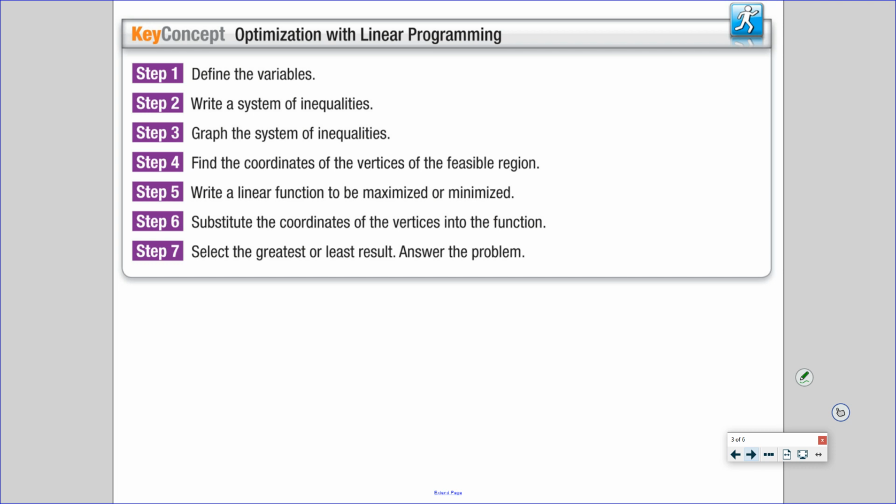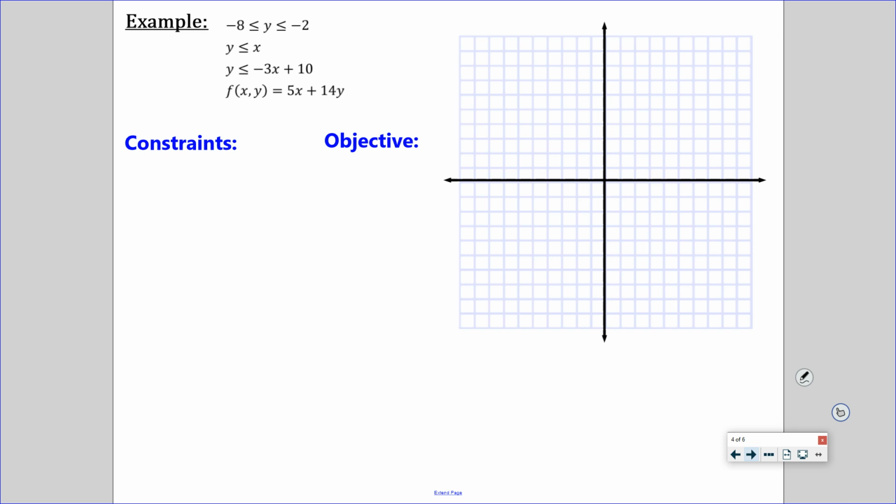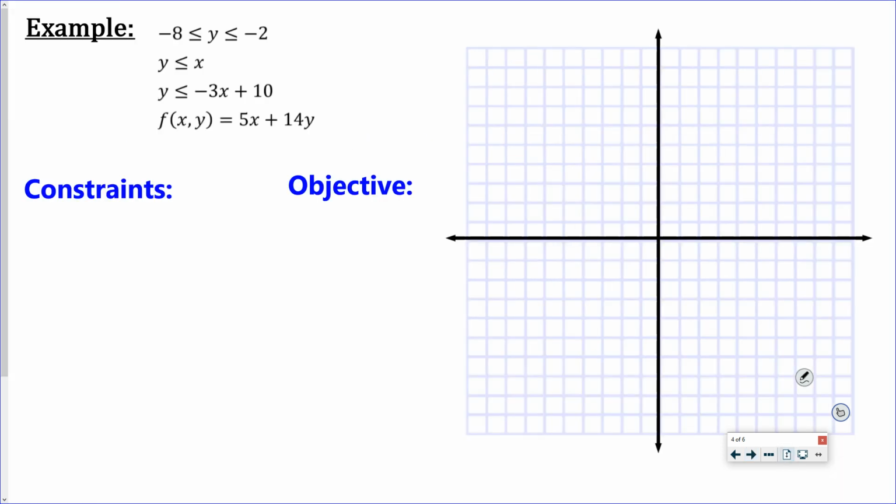That's more like a checklist. Once we actually do a couple of these problems, you're probably like, what the heck is she talking about? Once you do some examples together, you'll be like, oh, okay, I understand. And if you ever need to look back and you forget what to do after what step, I like that little layout for you. Okay, let's try one. And then, like I said, this will make a little bit more sense.